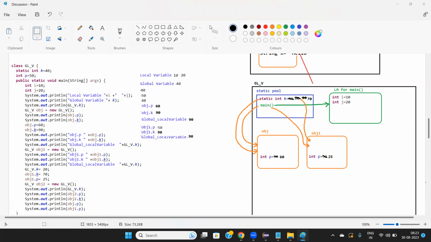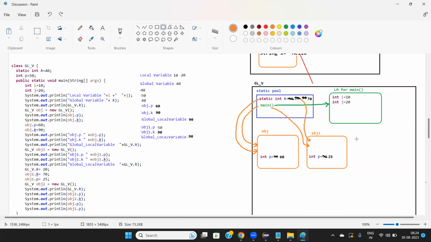Now I'll ask Sandeep. Hi Sandeep. Now can you help me here? What am I trying to do here? You're creating an object named object2, with the reference name for class name GLV.